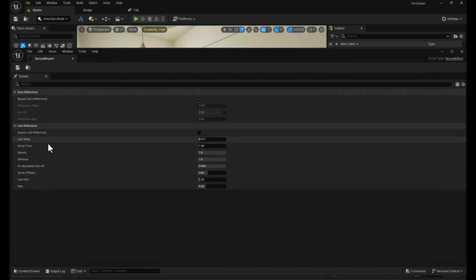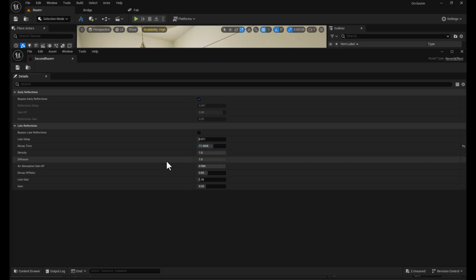And we've got various parameters here that are very much like what you would see in an effects processor or a plugin, a reverb plugin within a DAW, digital audio workstation. It's just that it's not as stylized, okay? So let's go ahead and we'll keep the early reflections and the decay time.